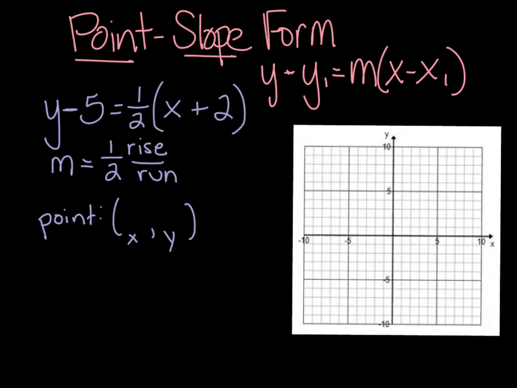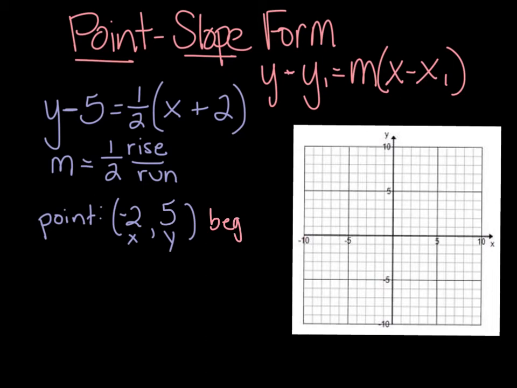Okay, so the x, that's with the x. So if I see plus 2, remember, it's going to be the opposite. So the x coordinate is negative 2. Right here, I want the y. Well, right here it says minus 5. Remember, it's the opposite, so if that's minus, this is plus 5. Okay, so this is another begin.